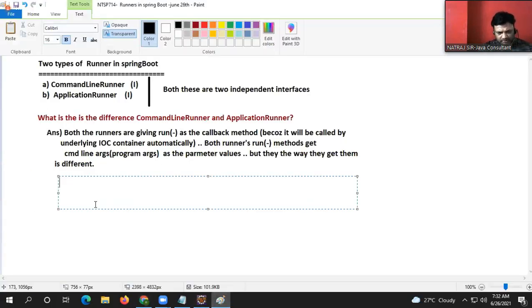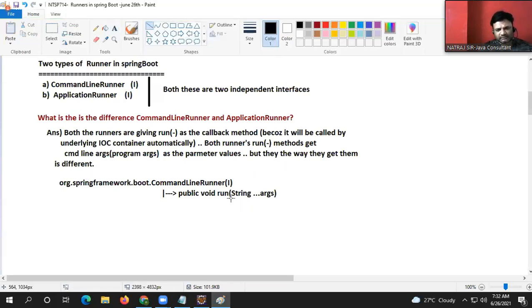This is the interface, guys. Here, what is the method? Run method. Say run, String three dots args.